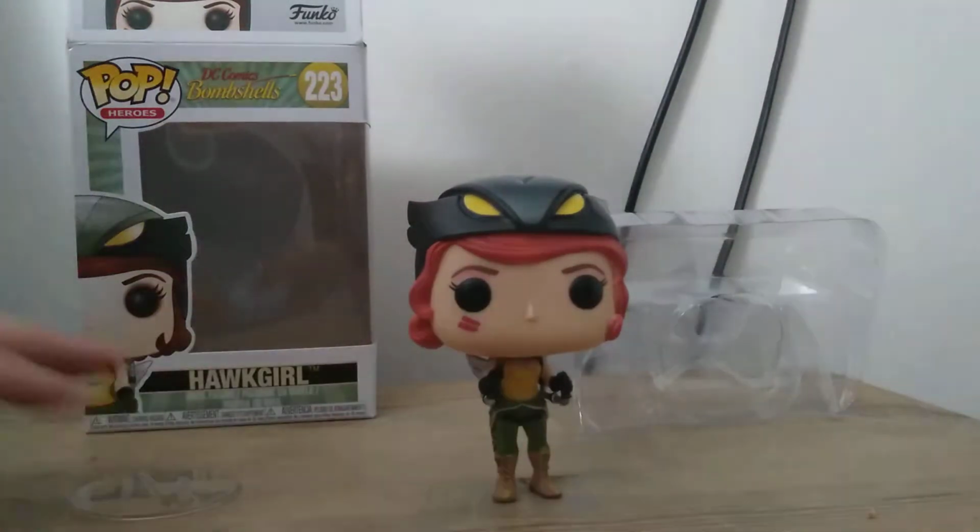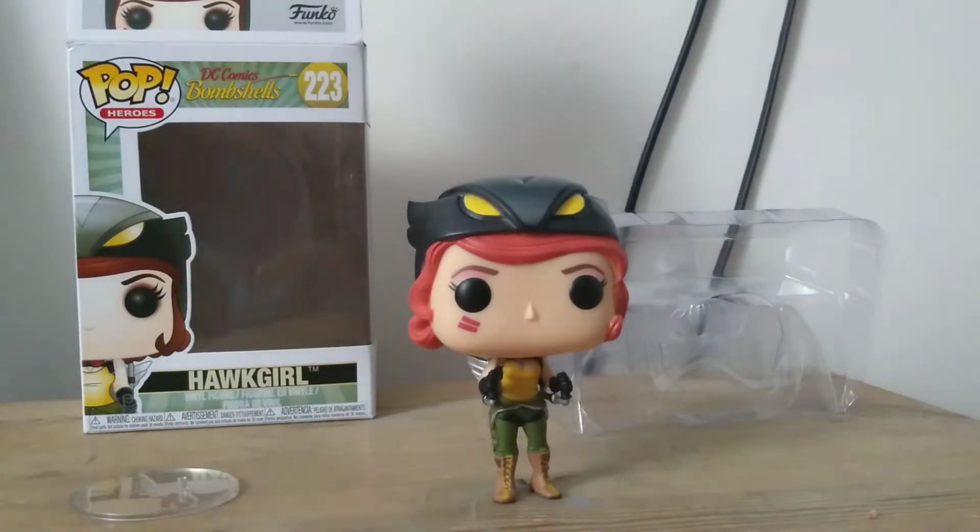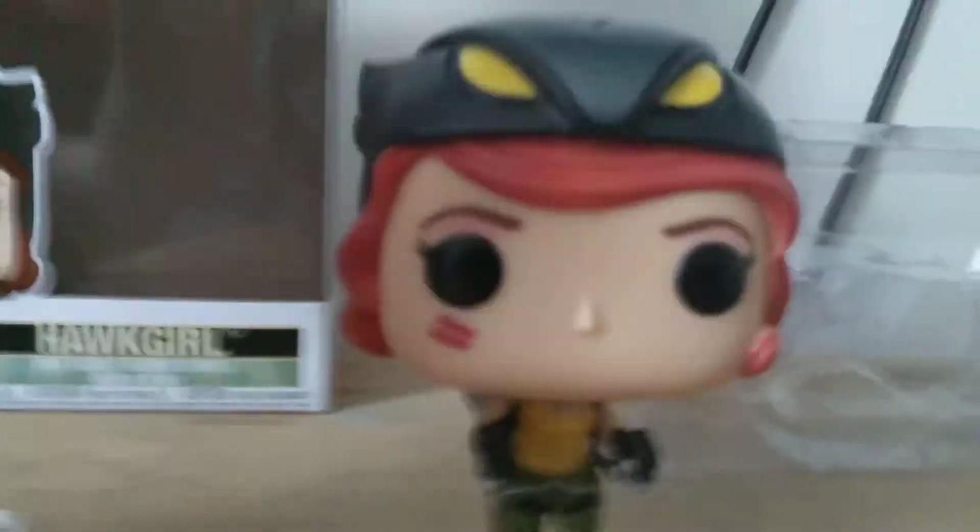So I'll take you guys on a closer look at her, since I've just got a weird contraption. So here's the Pop Vinyl, obviously you see the head of it, the face, and also the body.